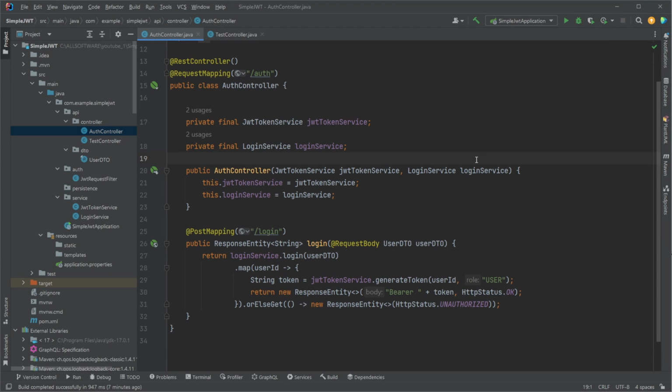Hey, it's Random Code here, and today I just want to do a quick video showcasing how we can set up a relatively simple login system using Spring Boot Security and specifically using a Java Web Token, also called the JWT. And I have already created a project that kind of works.